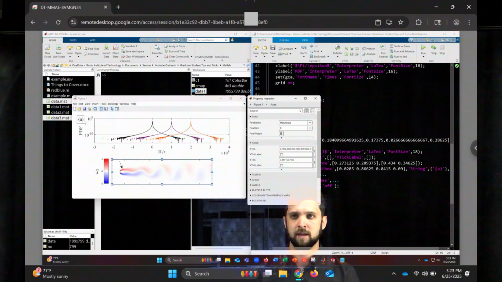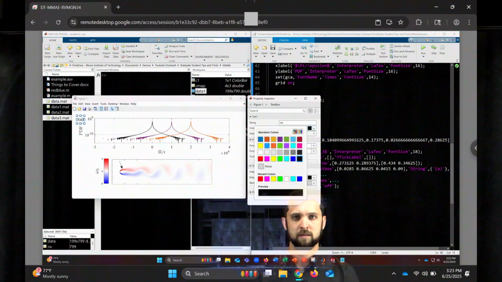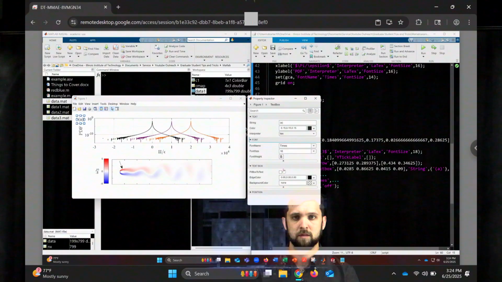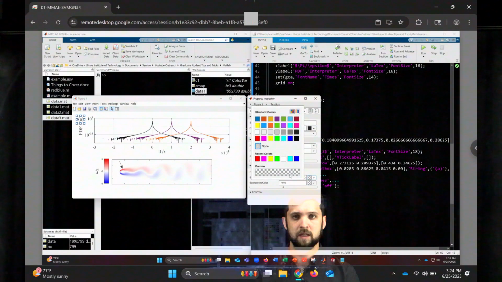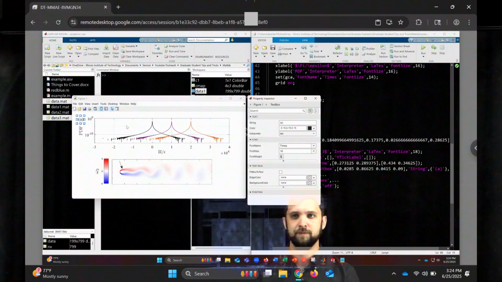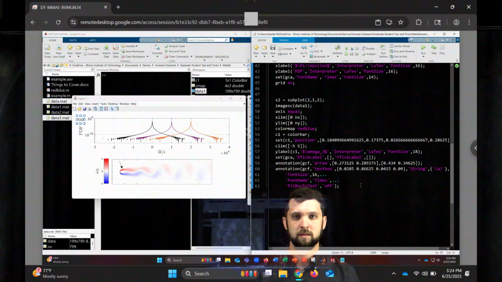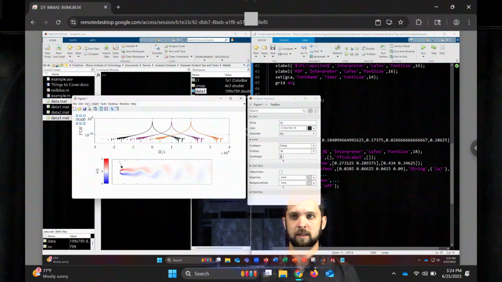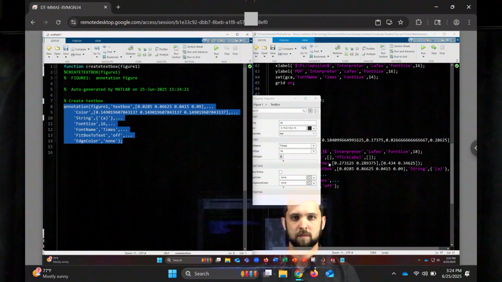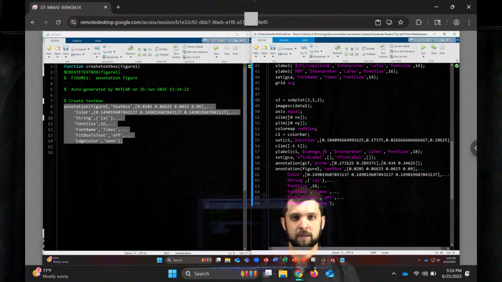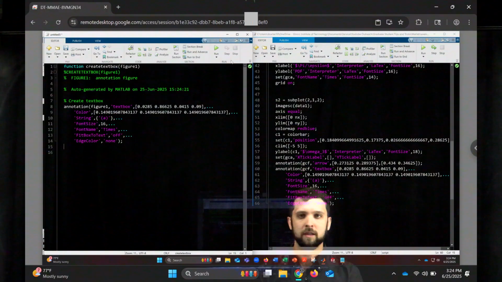It also looks like it's got an outline that I don't like, so we can get rid of that. There we go. Oh wait, nope, that's the wrong property. Text box, here we go. Use none. There we go. And then I'll regenerate that code. And don't forget to set the object to GCF. And you could do a similar thing for the second panel and label it panel B, but I'll leave that up to you.